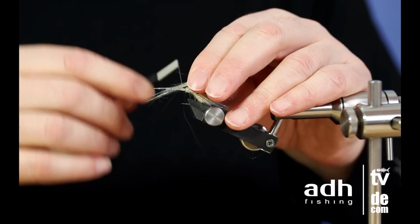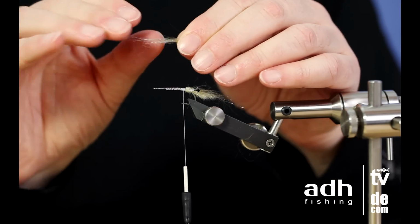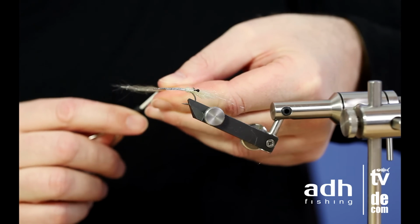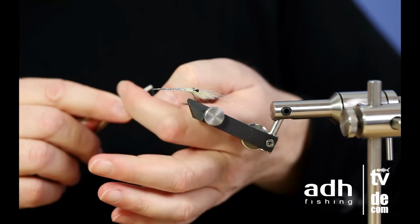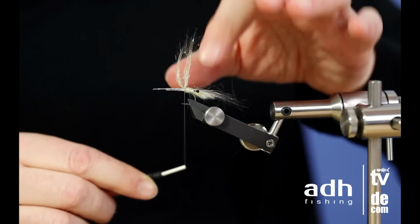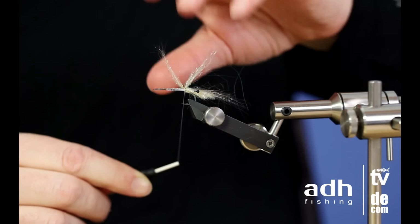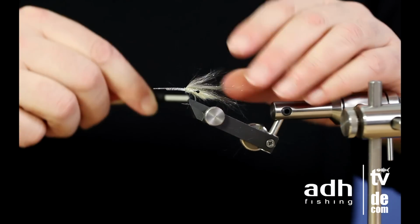You can either just tie it in and then pull the smaller, shorter part backwards, or you can just put it around your tying thread like I did with the tail or head, like that, but be sure that this is longer than this one. So 2/3, 1/3, and then you pull it all back like that.